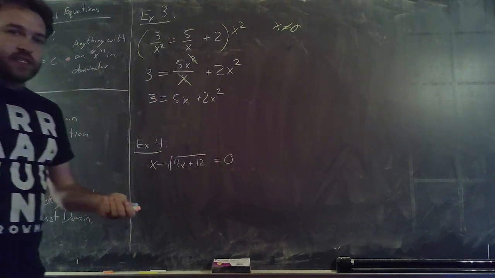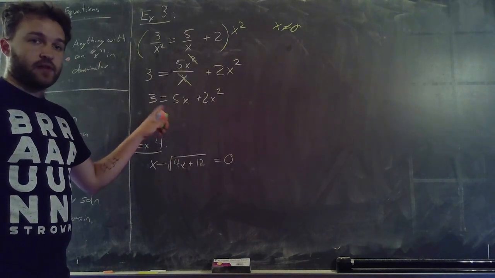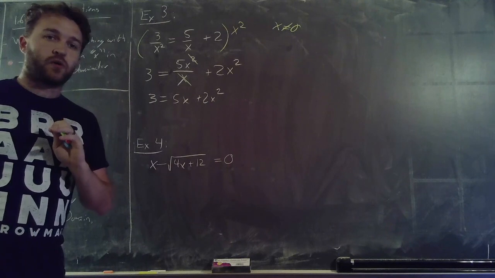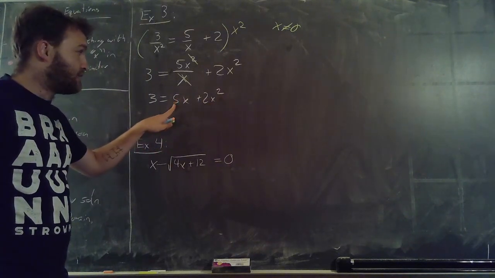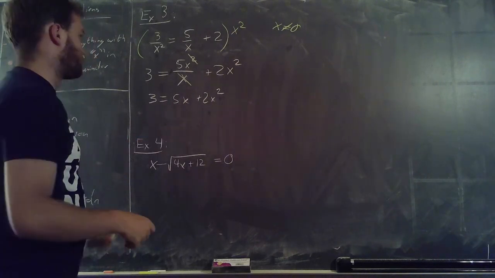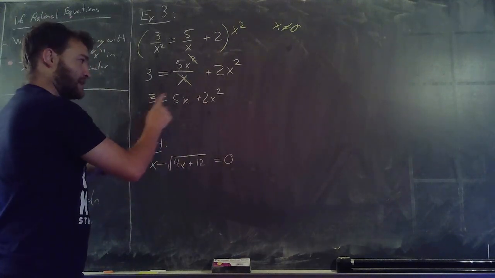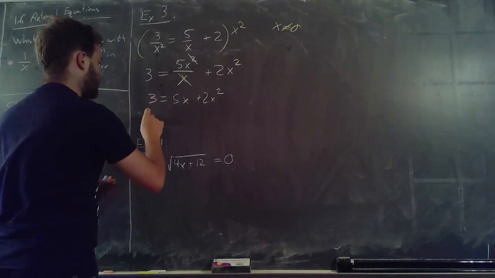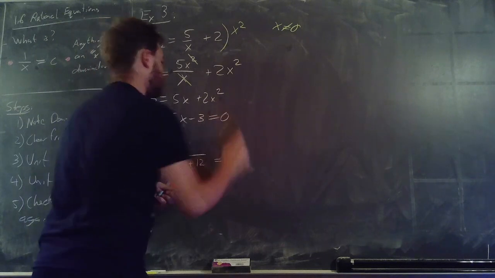From earlier this unit, section 1.4, we know that we would like this to be in standard form. That means everything on the left-hand side in descending order equal to 0. And by descending order, I mean the exponents are in descending order, not the fact that this is a 5 and then a 2. We want them in descending exponential order. So if I rewrite that, I'm going to do that very quickly. I just need to subtract a 3 over to the right-hand side, then I can flip it and rearrange some things, and I'll be able to write 2x squared plus 5x minus 3 equals 0.